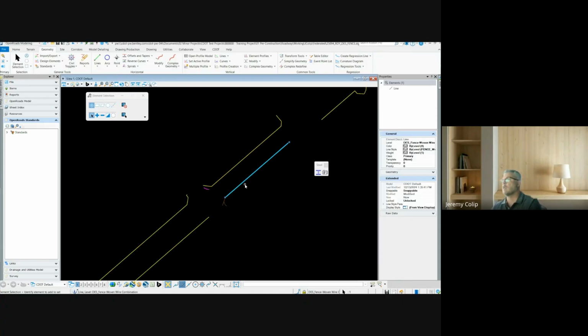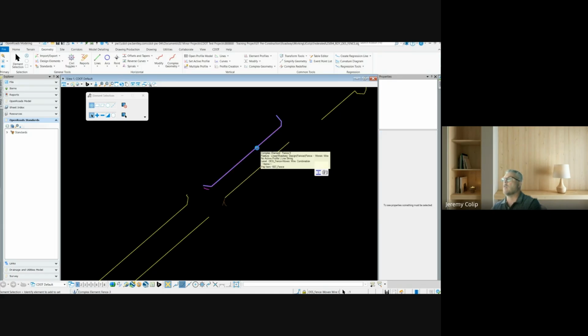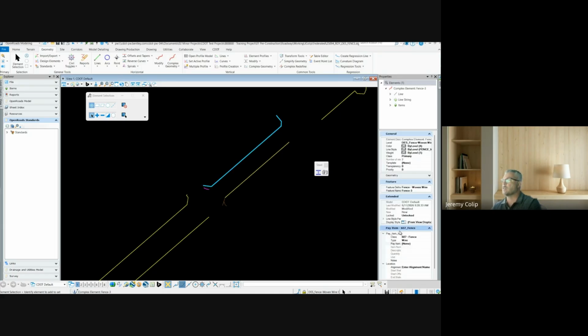So again, the information looks something like this. There's not a lot there. Now that I changed it, you can see all the other information that came about. Now I've got pay item information. Because I picked the correct feature, that feature has that pay item associated with it. It gives me that class of 607 fence type wire, and you can see there's a pay item. Well, it's none right now.